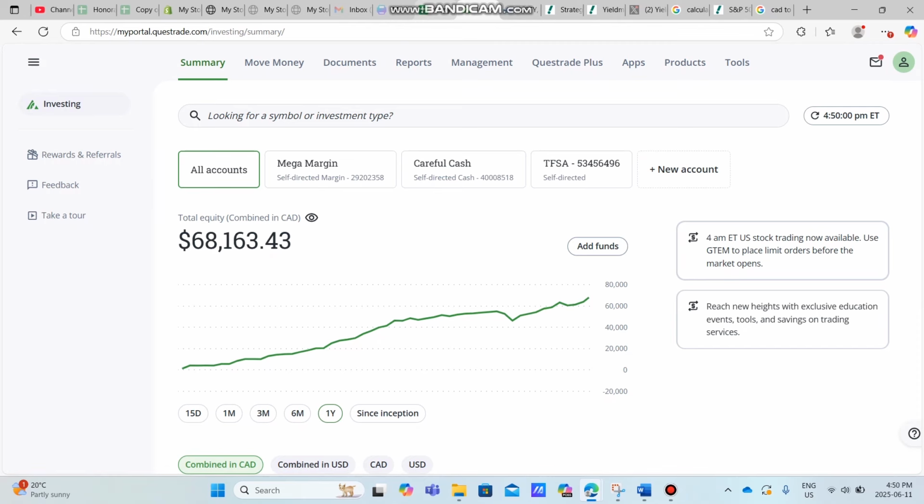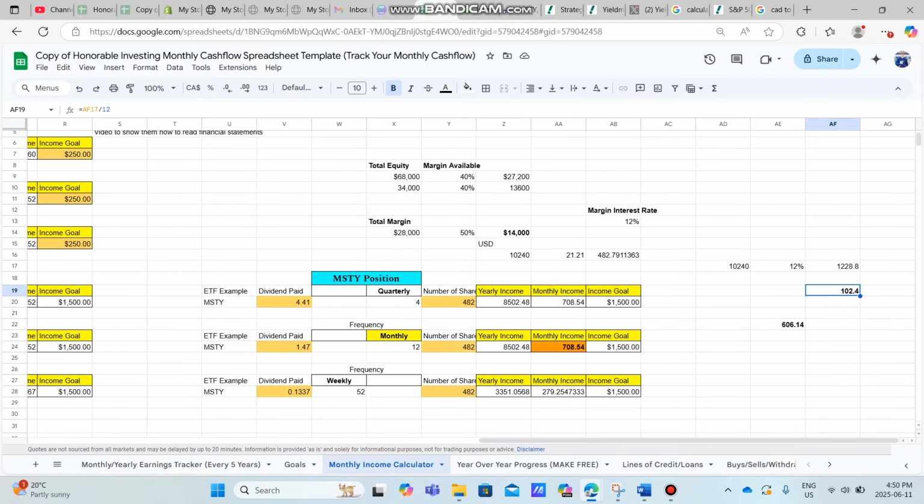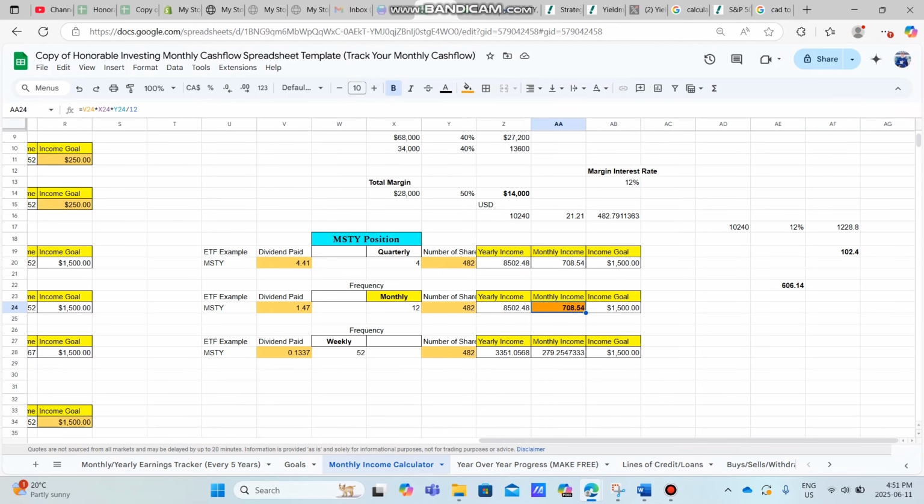But it just kind of shows you how you can be smart. How can you use other people's money in order to generate your own income? Now, one thing from this is you have to understand too, you pay tax on your $708. So I would write off about 20 to 25% of $708 to tax.